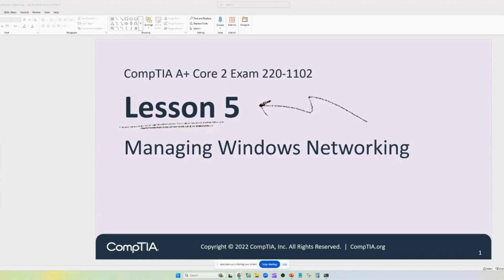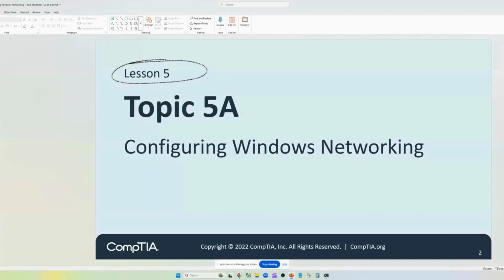An IP address shouldn't seem foreign to you as much, right? You kind of know that that's an identifier of your computer when it comes to the network. And so we'll go a little bit deeper, but we won't go terribly deep in this lesson. So let's go ahead and get into it.